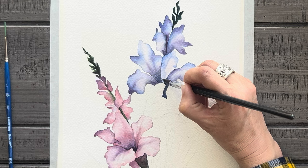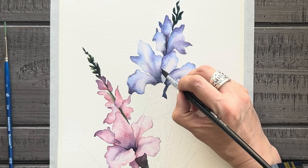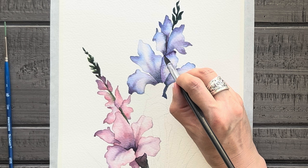creating this lovely cohesive analogous color scheme. It's a fun way to use colors in a painting because it gives you a little more freedom in color choices and the way you choose to use them compared to, say, a complementary color scheme. But it's also still limited enough to really be compatible and hold it all together.